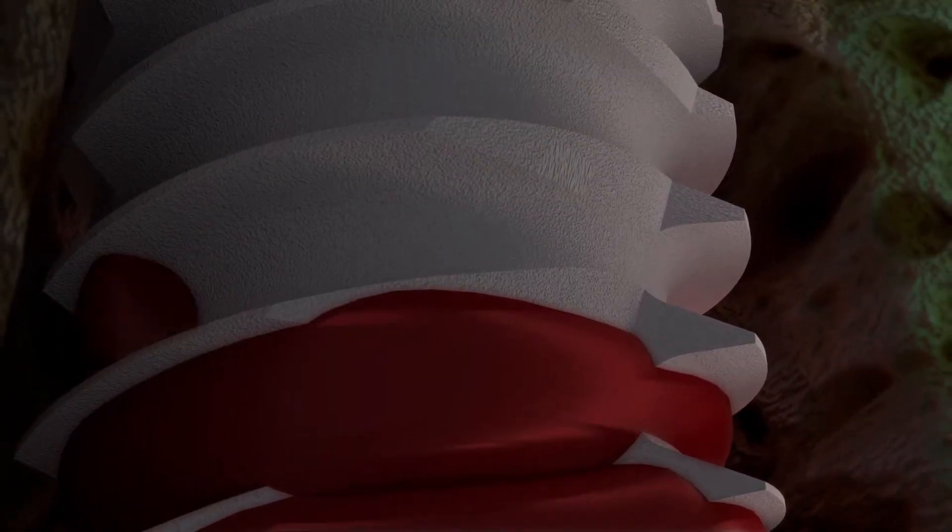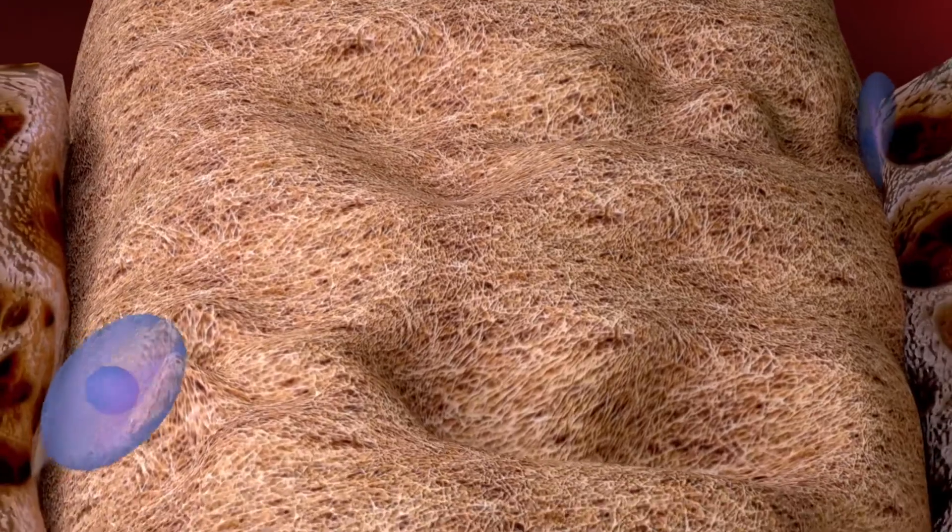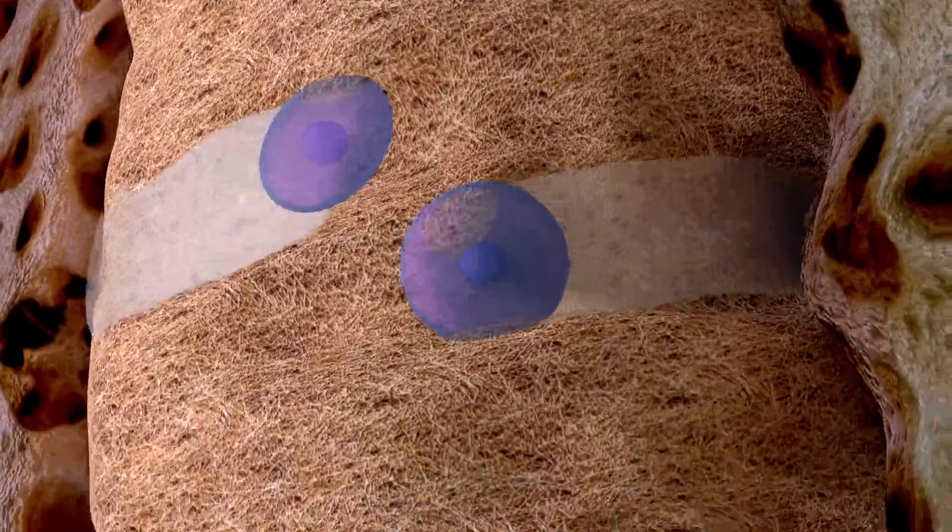The unique structure of the B plus molecule makes the implant hydrophilic, drawing in water, proteins, and blood cells. Once cell adhesion occurs on the implant surface, a new bone matrix is formed, maturing to organized mineralized bone.